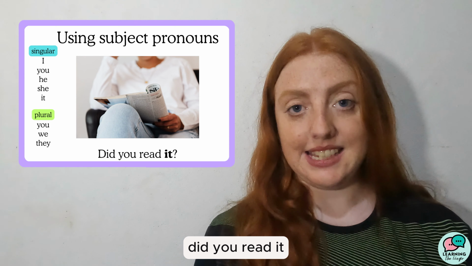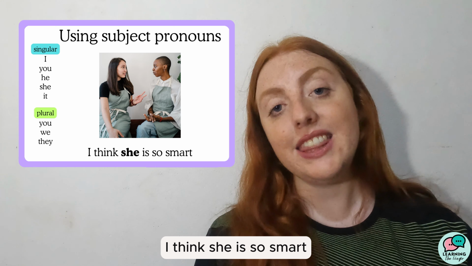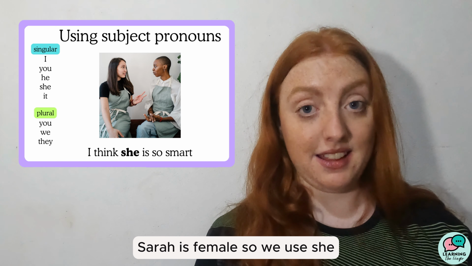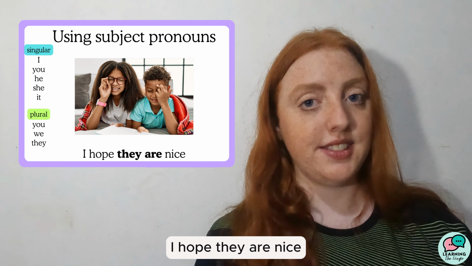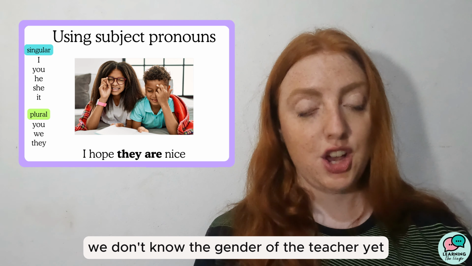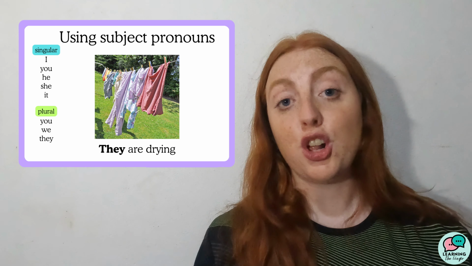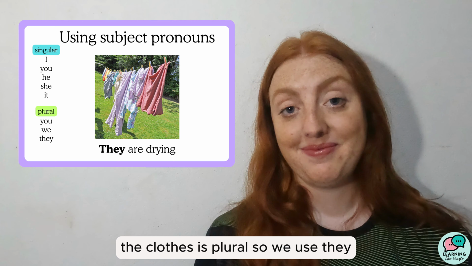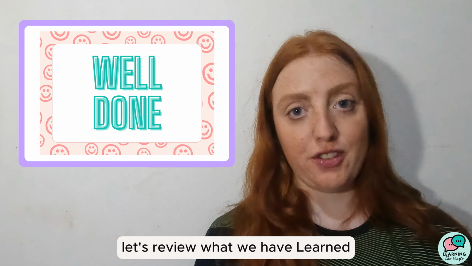Did you read it? The article is a thing, so we use it. I think she is so smart. Sarah is female, so we use she. I hope they are nice. We don't know the gender of the teacher yet, so we use they. They are drying. The clothes is plural, so we use they. Well done! Okay, let's review what we have learned.